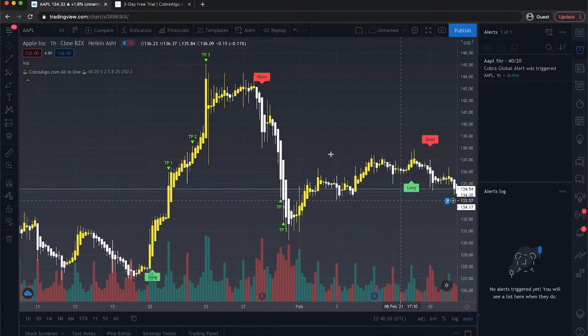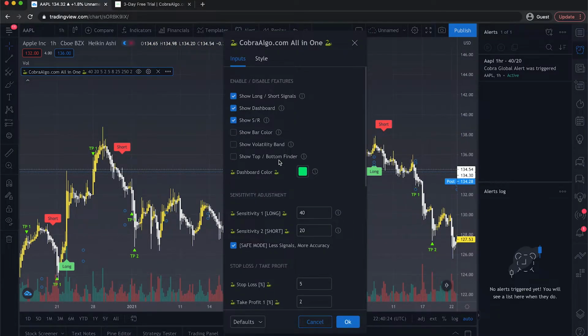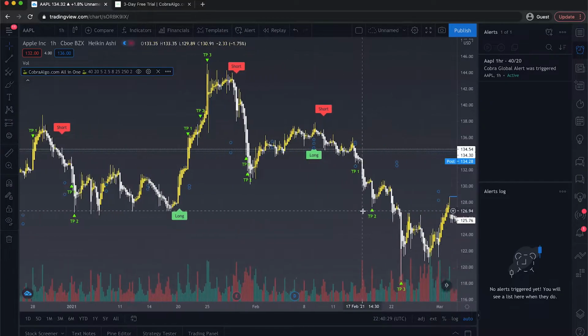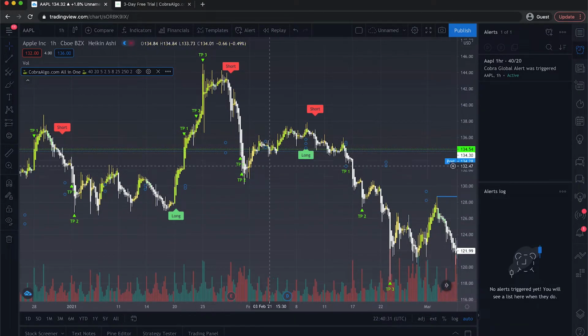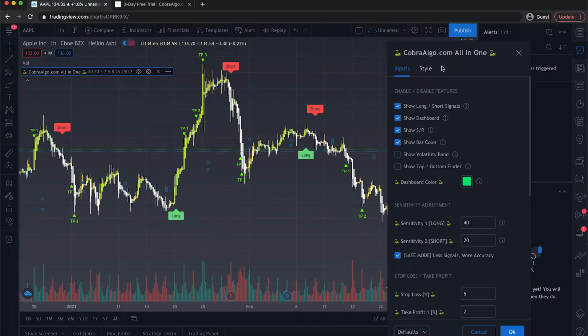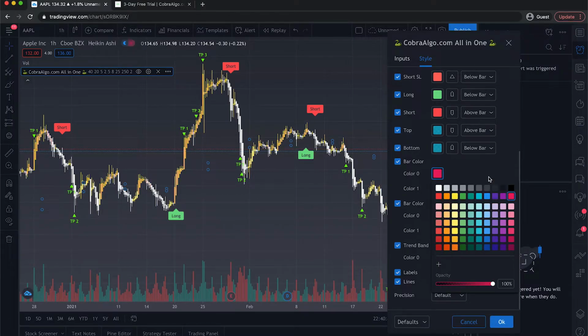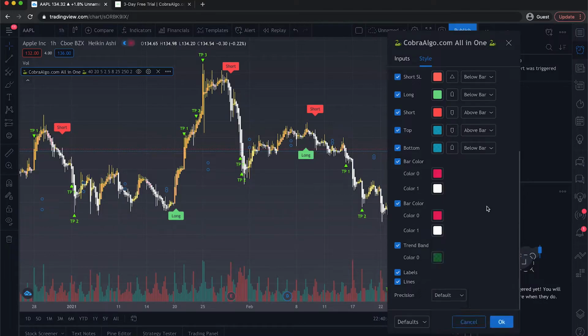Keep in mind that if you use the show bar colored candles here in Cobra Algo settings, it will replace it with the default green and white candles, but you can of course change this in Cobra Algo settings. So if I go over in these settings, you'll see that here we can change the bar colors of the trend indicators, and here for the bold colors, and then here for the red, or the weak colors, sorry.